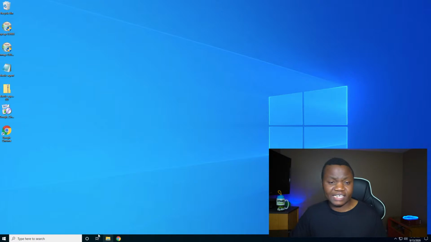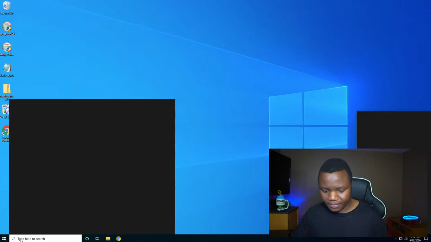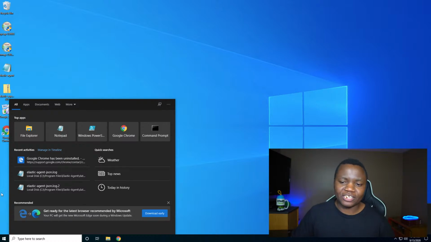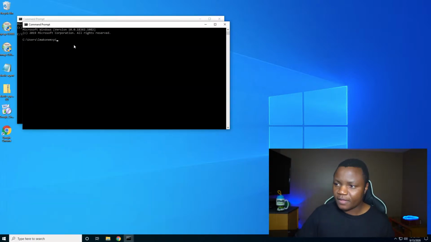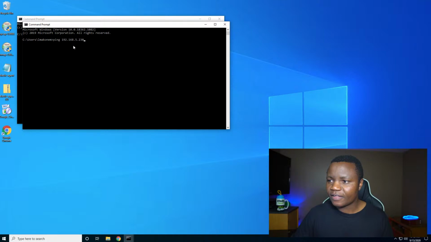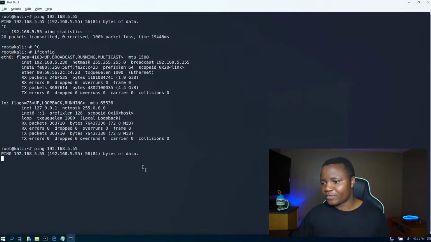So here's the Windows 10 machine, just a clean Windows 10 machine. So let's verify its connectivity and make sure that it's working. Maybe I attacked it too much and now it's blacklisted. That's true. Yeah, maybe I should allow my ping, but no, I was able to ping it earlier. Let's check it out. And here's our command prompt. Let's ping Kali from Windows 10. 5.230. Okay, so there is connectivity from here. So what are you talking about, Kali?